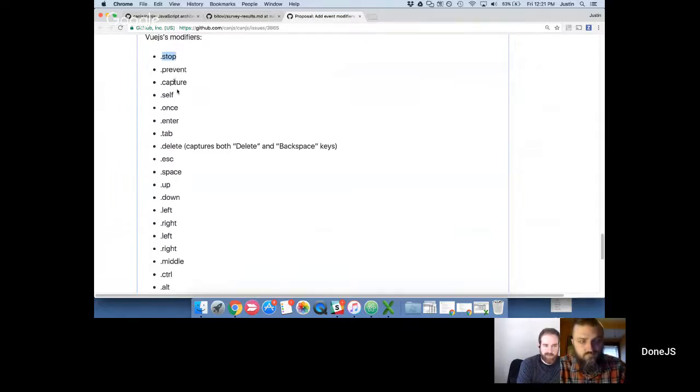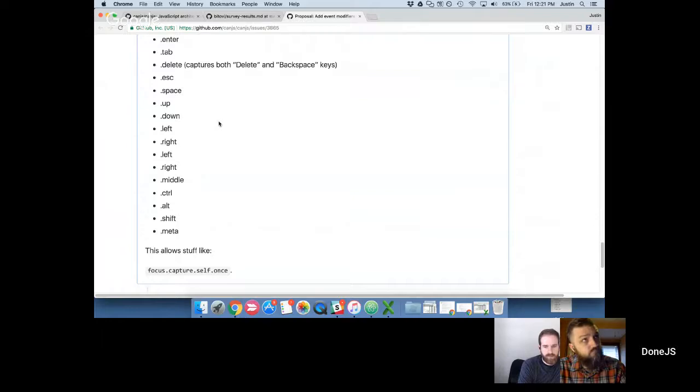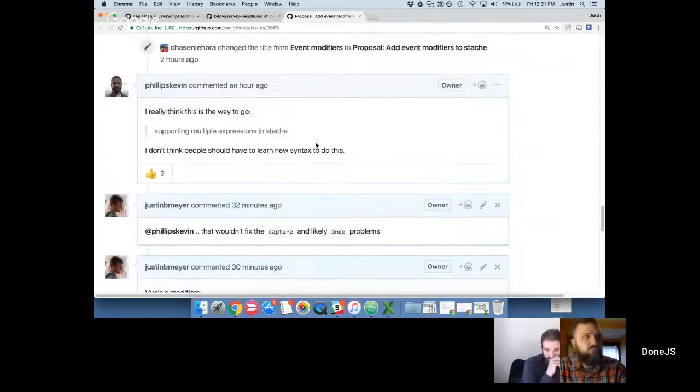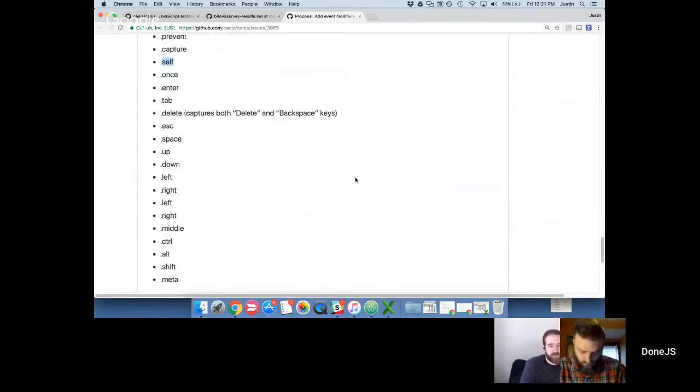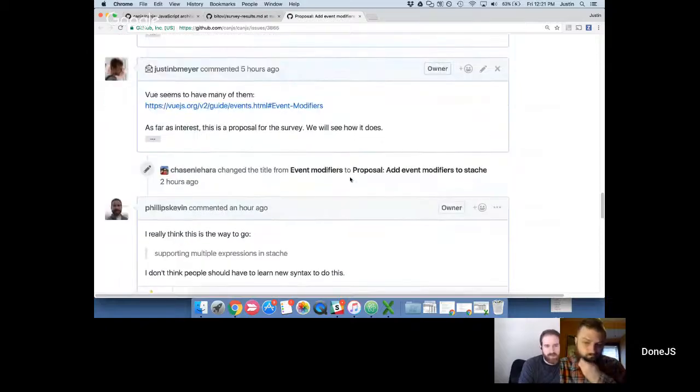Vue has a whole bunch of these, like enter, delete, but to me, the ones that are really important are the ones that you cannot do otherwise, like capture, or self, where only when the event has been bound on itself does it actually call the method. If you want to see this problem solved in some way, vote for this.